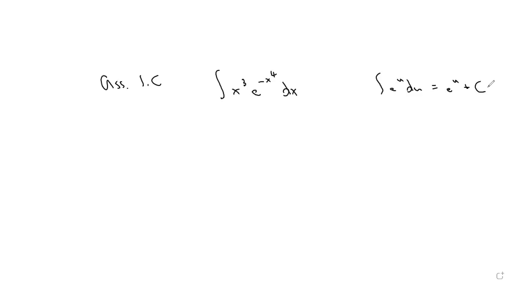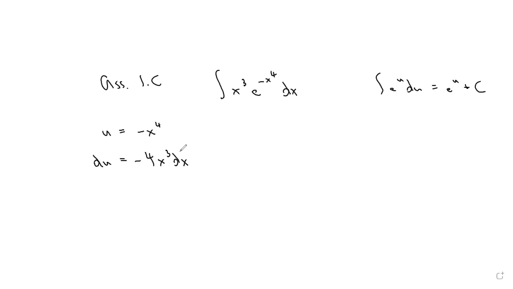Okay, so for this one, u is going to be whatever the e is raised to. So let's check to make sure this is in the right form. It's almost in the right form. I can see that we're going to have to do some manipulation with some constants. But other than that, it looks like it's almost already good to go. So u is minus x to the 4. So du is going to be, so take the derivative of u, so you get minus 4x to the 3 dx, because the exponent always drops down and then you subtract 1 from the exponent.